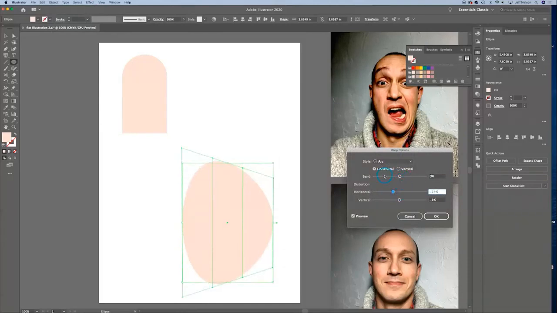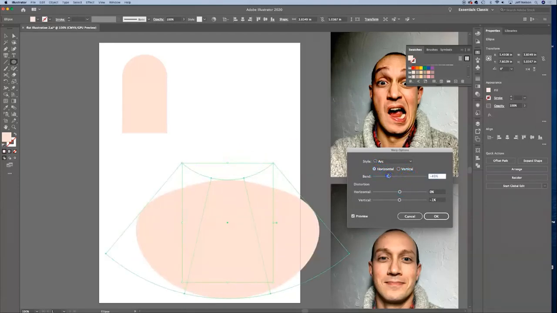As you can see here, we have a lot of different options. We have bend, horizontal, vertical. If we start here with our bend and switch it to vertical, it'll rotate it that way. If I do horizontal, it'll make the bottom smaller and the top smaller, so you can get a wide variety of options here.